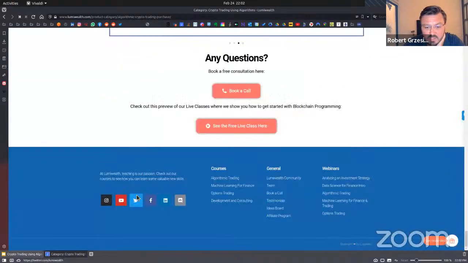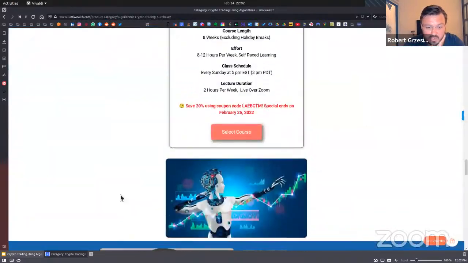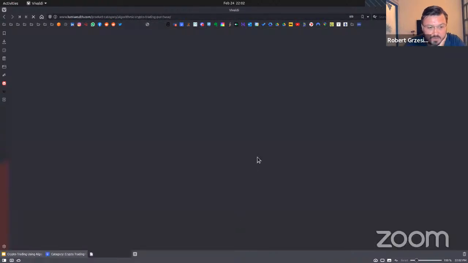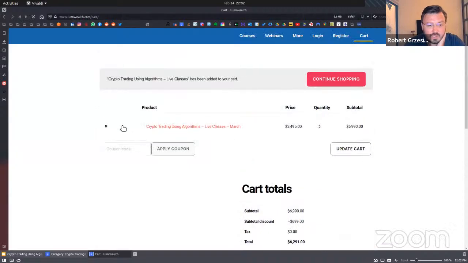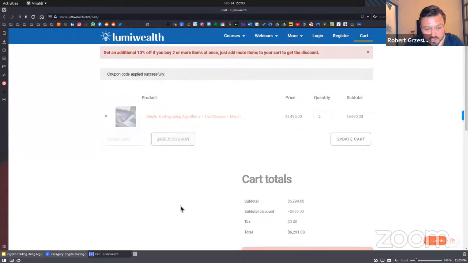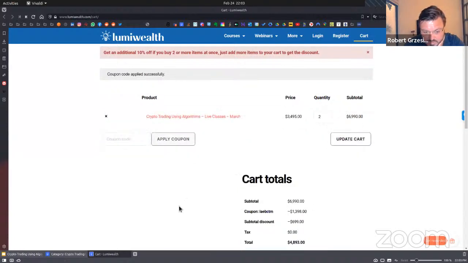So can you walk through the checkout process? Yeah, let's walk through it. Do you want to walk through it here, Neil? All right, let's take that coupon code first and copy it. Go into select course, and then type that coupon code in there. This is valid for 2 days. Apply coupon. You have the course twice in there, Neil. Yeah, you have to change the quantity to 1.